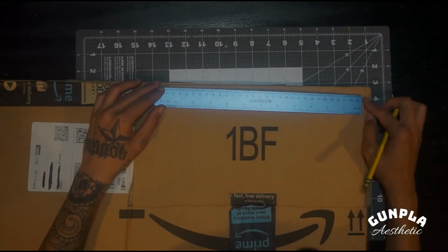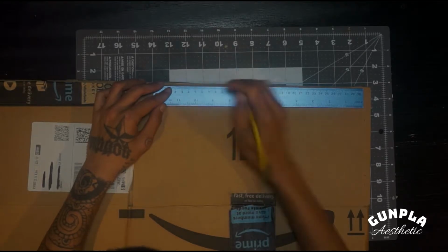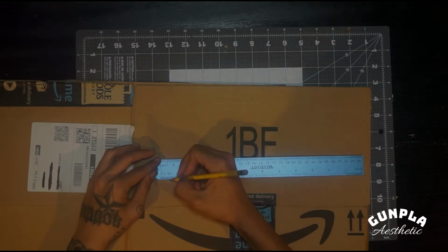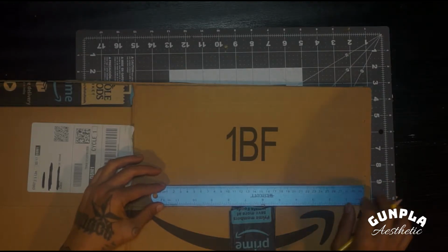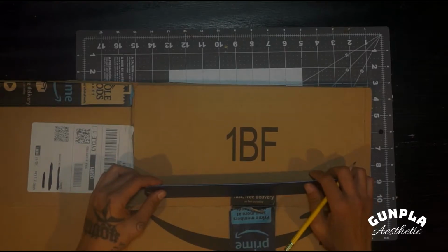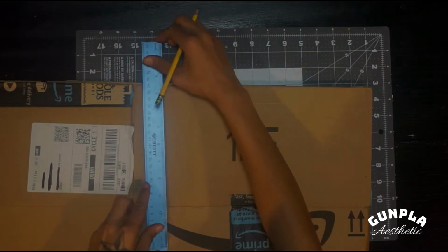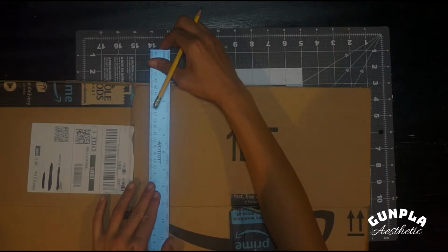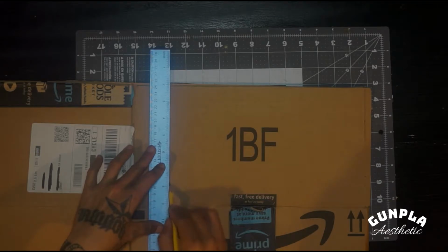Actually, I don't know what happened to that first marking. Measure twice, cut once. And you can go all the way down, but for the sake of this tutorial, I'm just going to cut this piece off by 2. So now that we got our measurements, this is basic woodworking too. We're going to line it up. These all line down.